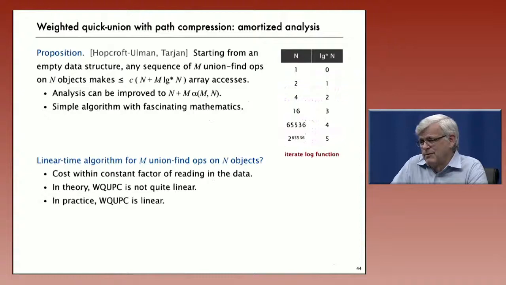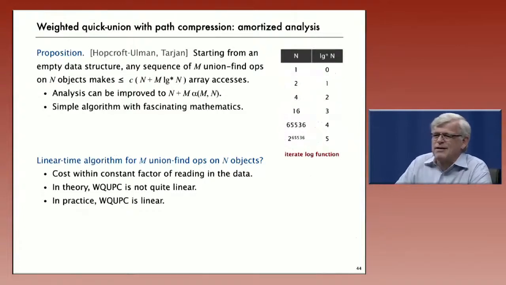And another point about this is it seems this is so close to being linear, that is time proportional to n, instead of time proportional to n times a slowly growing function in n. Is there a simple algorithm that is linear? And people looked for a long time for that, and actually it works out to be the case that we can prove that there is no such algorithm.